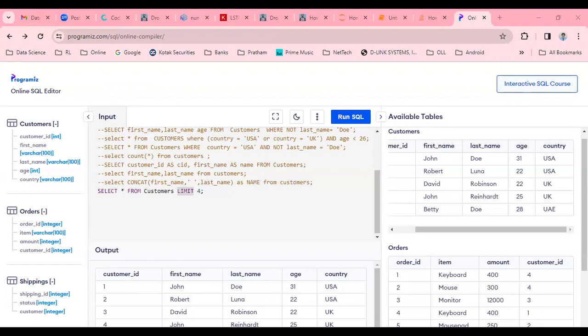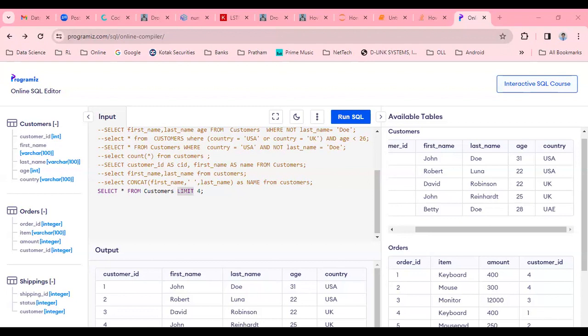It is selecting 2 rows starting from the 4th row. Are you getting it? So I'm offsetting the first 3 rows and limiting with 2. So it is showing the last 2 records.